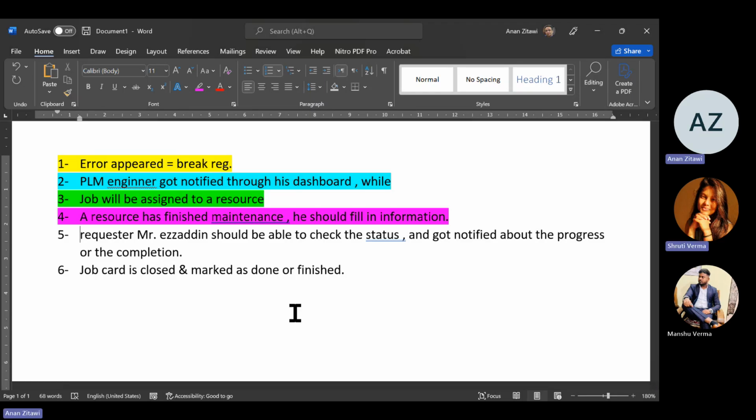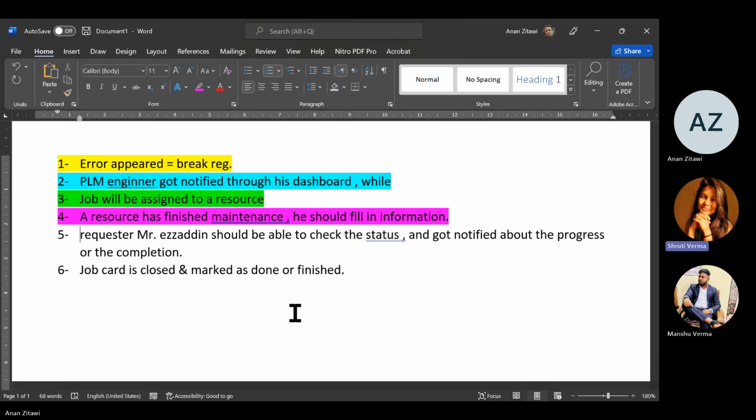So how is the dean in step number one, who registered the breakdown or the requester, notified about the status or the progress? Yeah, so that can be seen in the dashboard of the plant and maintenance department currently, and in the machine center list it gets updated that it is under maintenance.